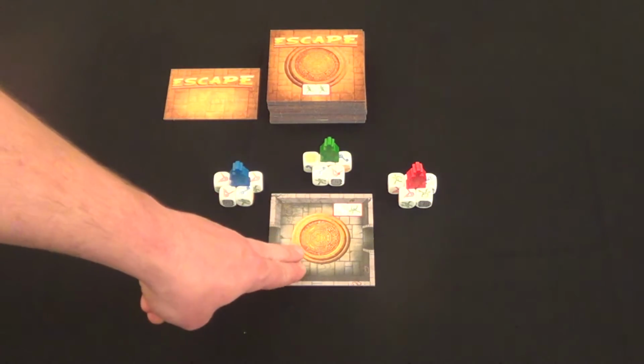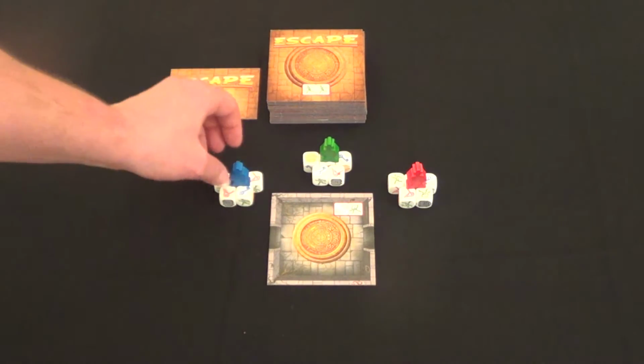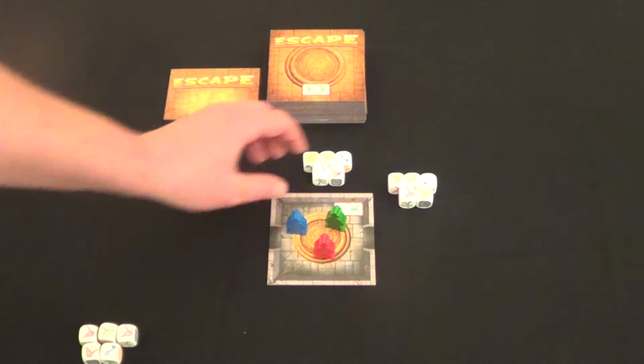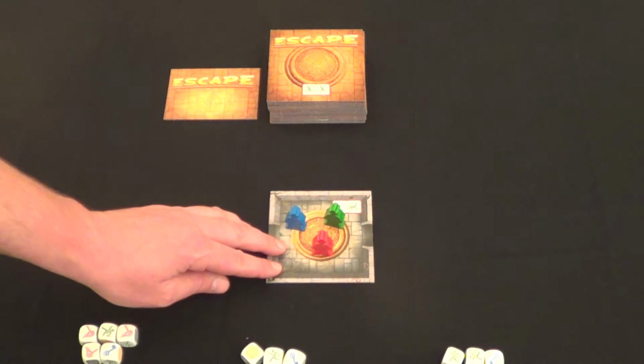Now we've placed a start tile in the center of our temple. Each player would select the pawn of their choosing, and they would also collect 5 dice as well. Go ahead and place your pawns in the center temple, and take your 5 dice and place them in front of you. You're almost ready to start entering the temple.